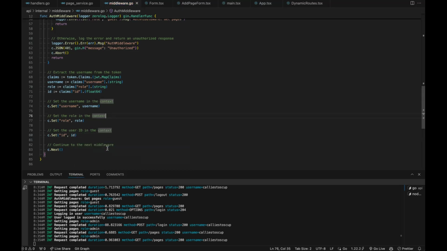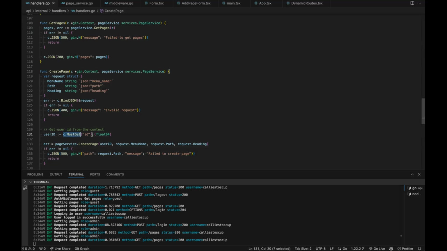So see, that is the importance of making your code readable, so that way future you is not confused by the code you wrote. So I didn't follow the same pattern that I was following in the other part, and so then it confused me now. But basically, I'm getting it from my token's claims, and then I'm setting it on the context. And so then here, I'm getting it from the context.